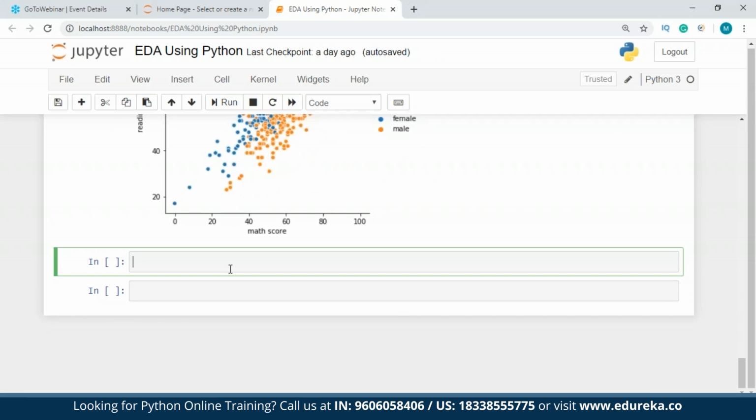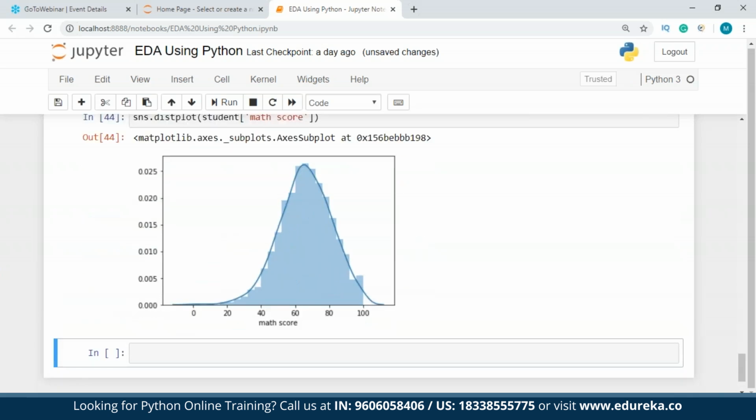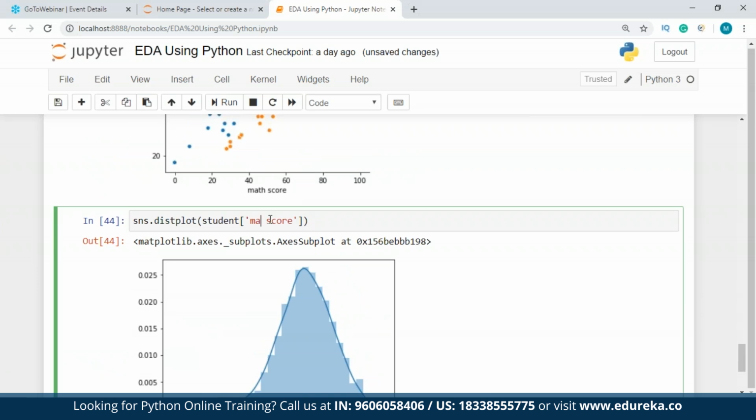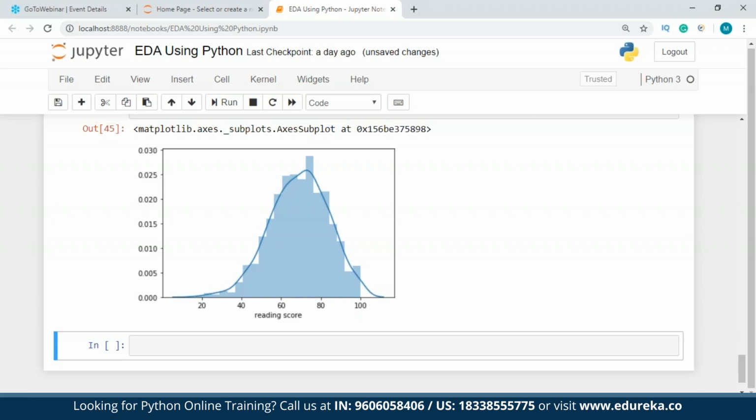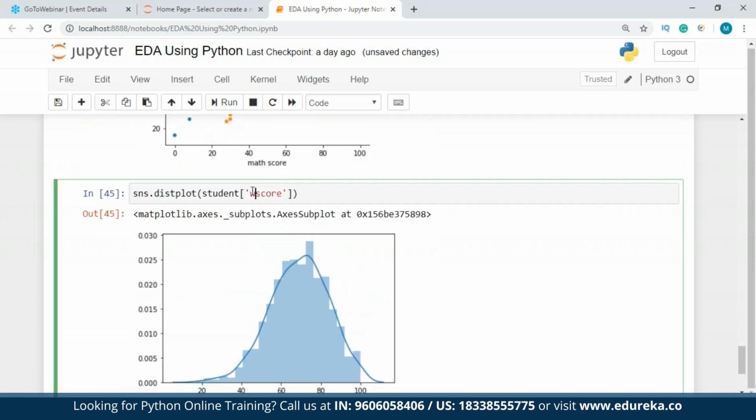So now what we'll do is we'll take a look at a few histograms, guys. For that, I'm going to use the sns.distplot. It's going to give us the distribution of, let's say, first of all, we check for math score. All right, so we have the distribution over here starting from 0. Most of the values are lying between 60 to 80. So we'll take a guess that the highest number of people are getting values around 60 to 70. So we'll check for other values as well. Let's say we'll check for reading score. As you can see, we have that distribution again, and we'll check for writing score as well.